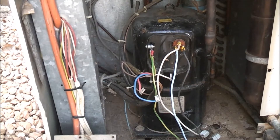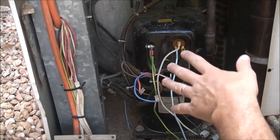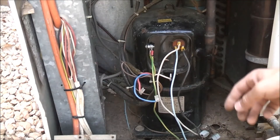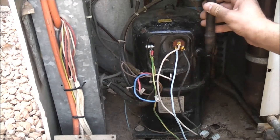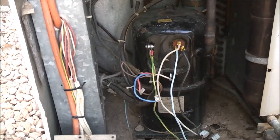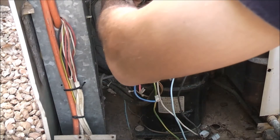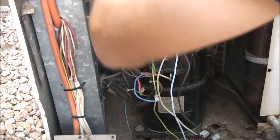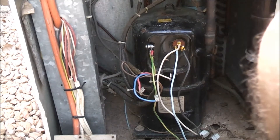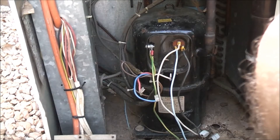I think that's used for defrosting. That's going the right way around — the colour sequence is right. So it sucked in here and that got cold in here. That compressor sounds quite healthy. The refrigerant pushes out this way and goes back into this valve block, but from there it doesn't know where to go. If you trigger this solenoid and pull the piston one way or the other — this is a cooling-only unit. So what that reversing valve might actually be is for defrosting.